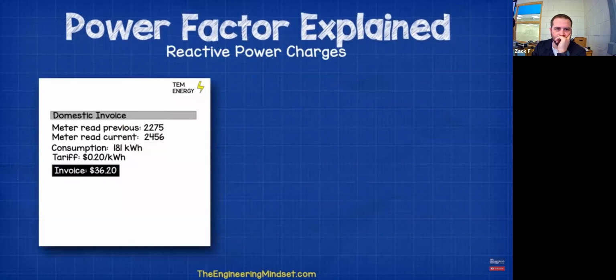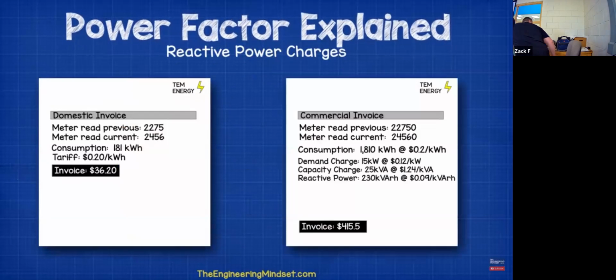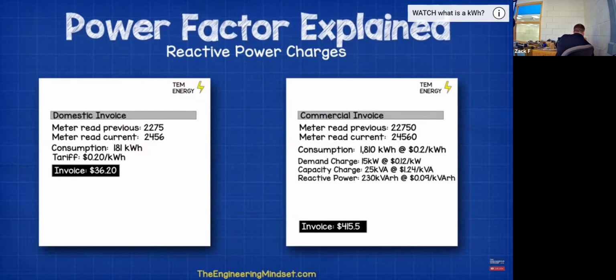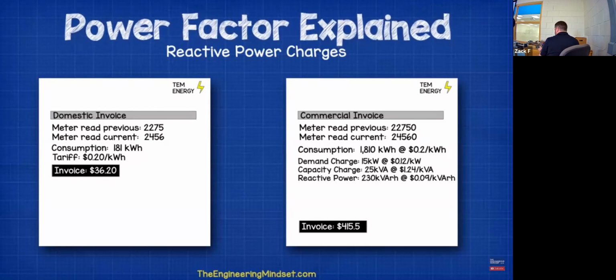If we look at a typical residential electricity bill, then we'll typically see just a fee for the amount of kilowatt hours used, because the power factor and the electricity consumption will be very low. So electricity companies tend to not worry about this. However, in commercial and industrial electricity invoices, especially buildings with smart or interval electricity meters, then we'll likely see charges and information for the amount of kilowatts, kilowatt hours, kilovolt amps, and kilovolt amps reactive used. Large buildings in particular will often see reactive power charges in there, but this depends on the electricity supplier and the agreement they have with the consumer.